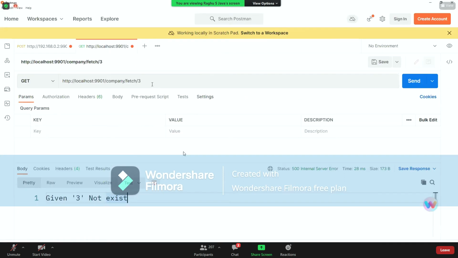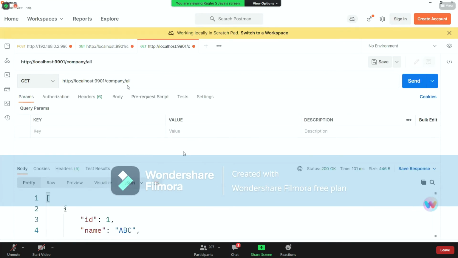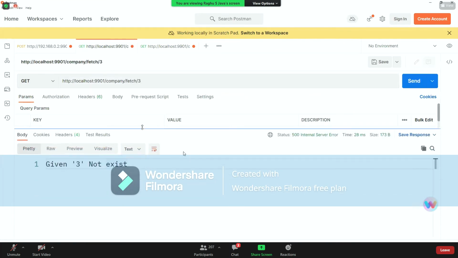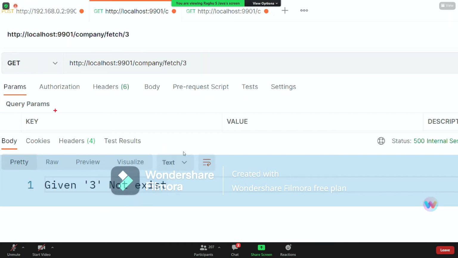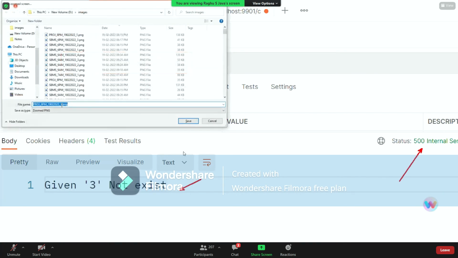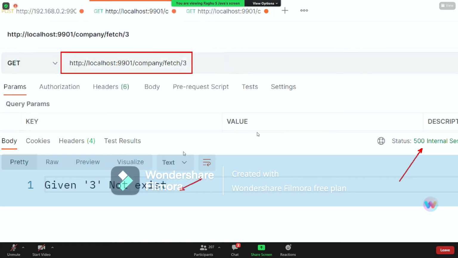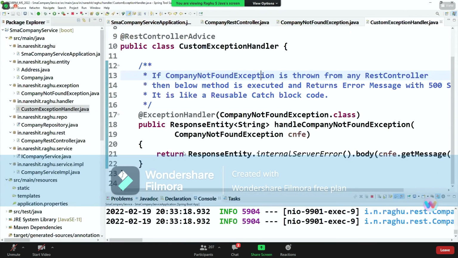Sorry. If you try to see all the records, you can just enter. If the record does not exist, and if you want more details, you can return some error message object.